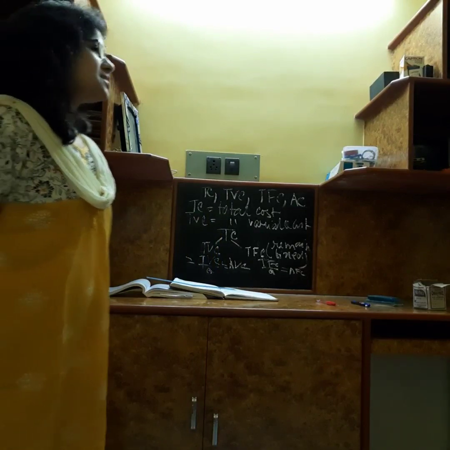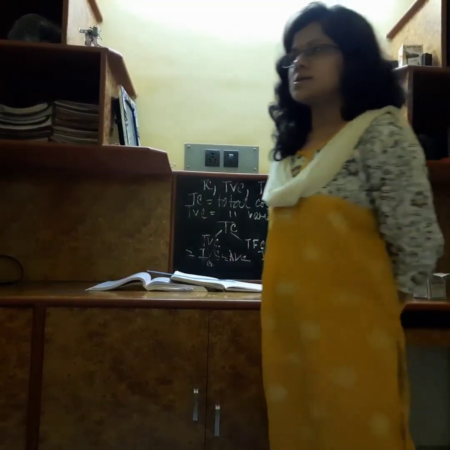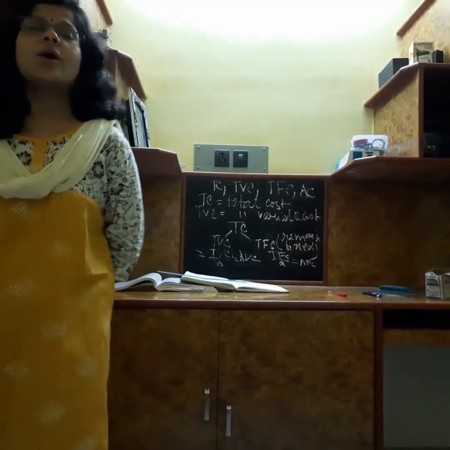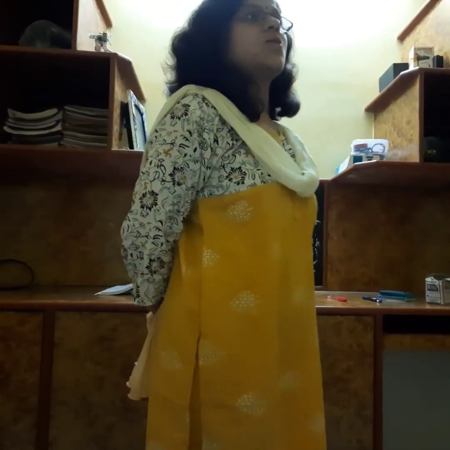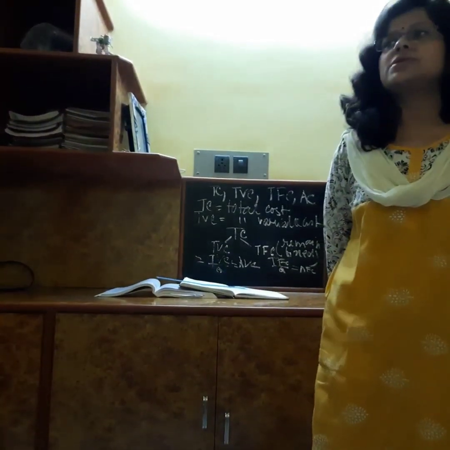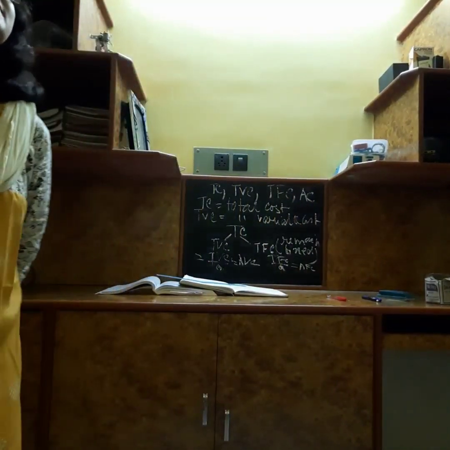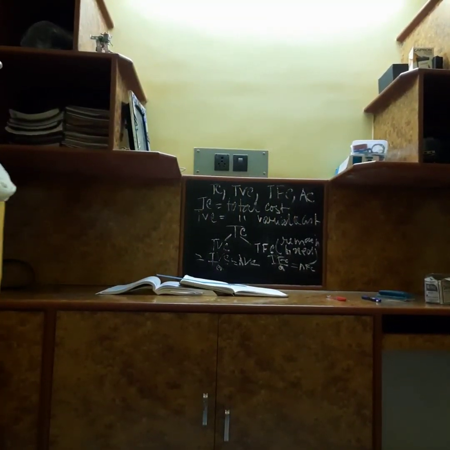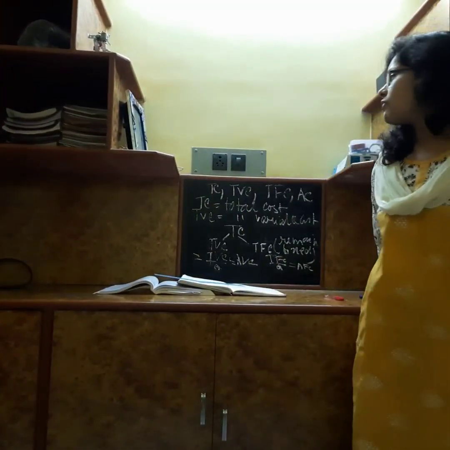I have discussed in the first class about the different types of cost. What is cost? Then we have also discussed what is implicit cost, what is explicit cost, what is normal profit, and the last one we have done was what is economic cost. Today I will explain about the different types of costs.